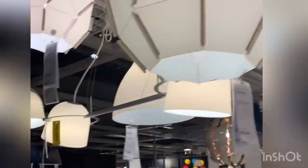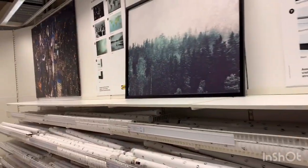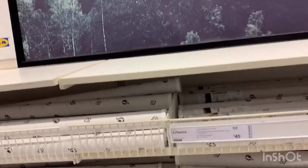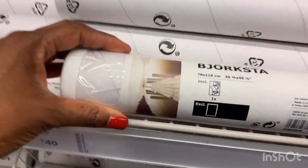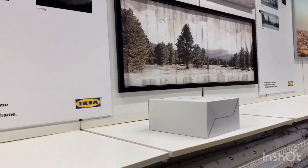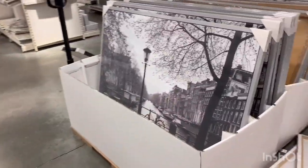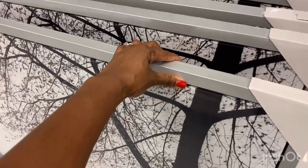So, so cute. And now I'm in the painting and artwork section because I want to add a really big artwork in the back of the table. This painting right here was so pretty. I love the colors, the simplicity of it. But they can get pretty expensive. But it's okay, because compared to what you would get outside, it would be pretty expensive compared to IKEA. So you're still getting a really good deal. Up until I came up to this picture right here. I don't care for the picture, but look at this, guys.